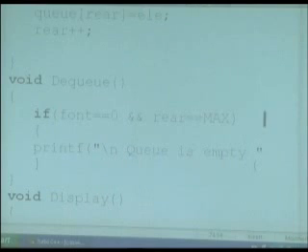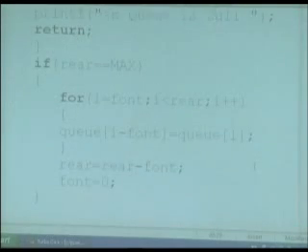No, it's full actually. DQ is not allowed if Q is empty, right? It's equivalent to 0. If both of them are 0.